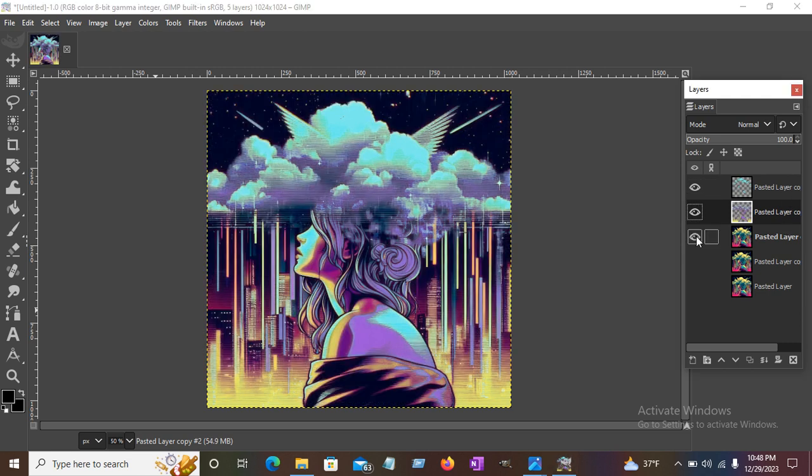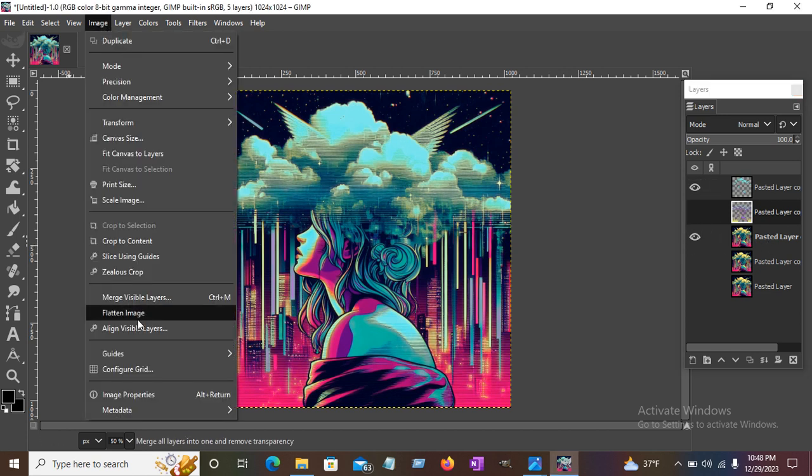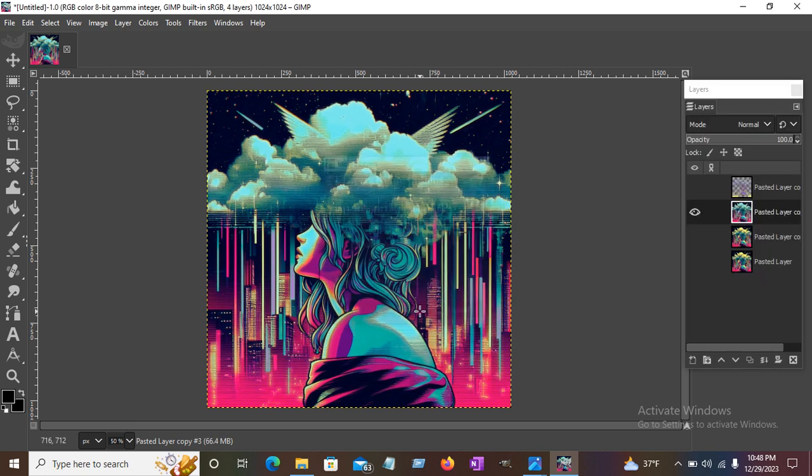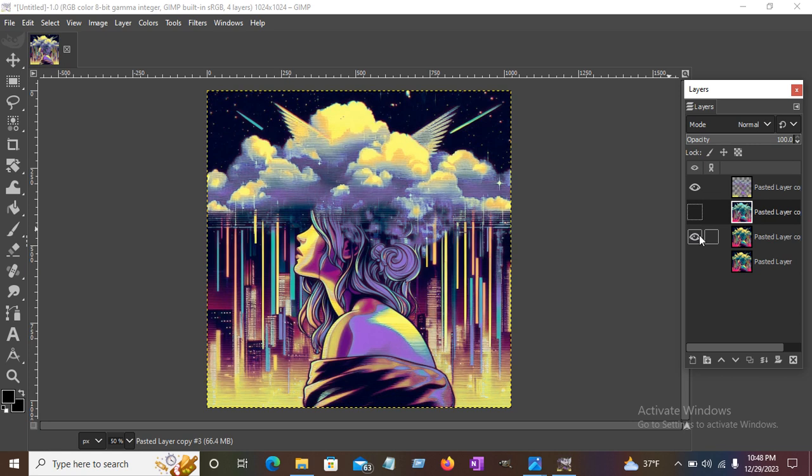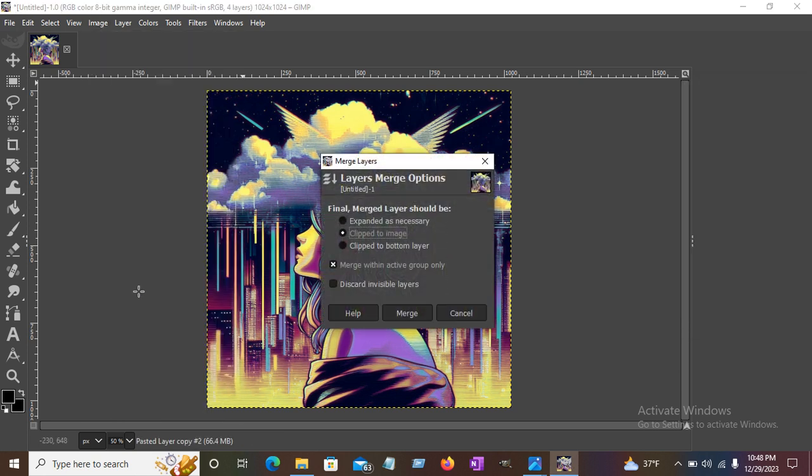Unhide one of these that we made our copies of, and hide the second little thing we colorized, so that you have this top one open. And then you're going to go to Image, Merge Your Visible Layers. Okay, then you're going to hide that one, but you're going to open the top one and open the second copy we made. You still got this one hidden and the second one's hidden. Make sure this one's highlighted, the top one. Go do the same thing. Image, merge your visible layers.